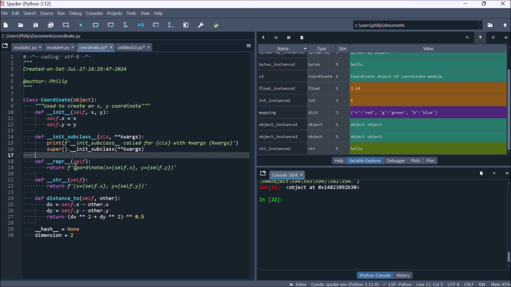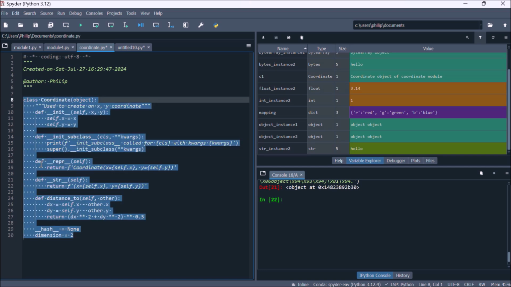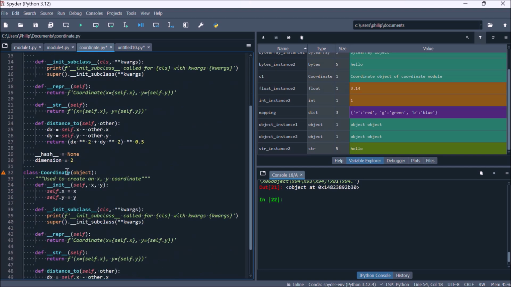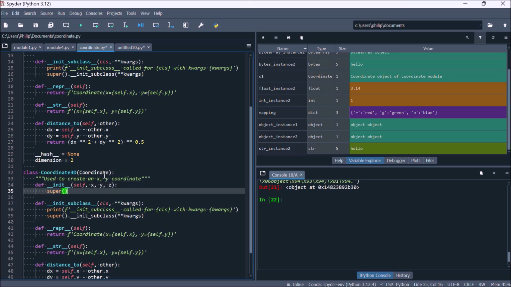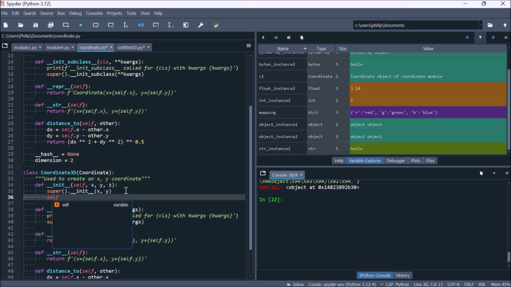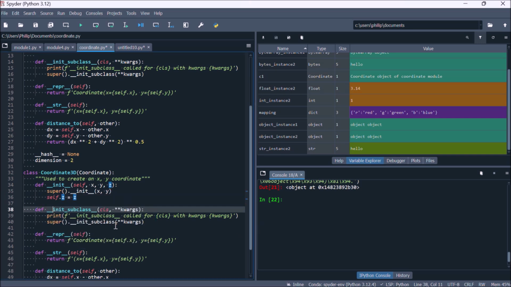And now I'm going to make a 3D coordinate class. So I'm going to expand the coordinate class in 3 dimensions. If I copy and paste this using coordinate as a template, this is going to be Coordinate3D, and it's going to be based on Coordinate. Now, x and y attributes are already defined in Coordinate. So instead of repeating this code, we can call super, which is essentially the initialization method of the parent class, which defines the x and y attributes. And then the additional behavior is going to be the z attribute.